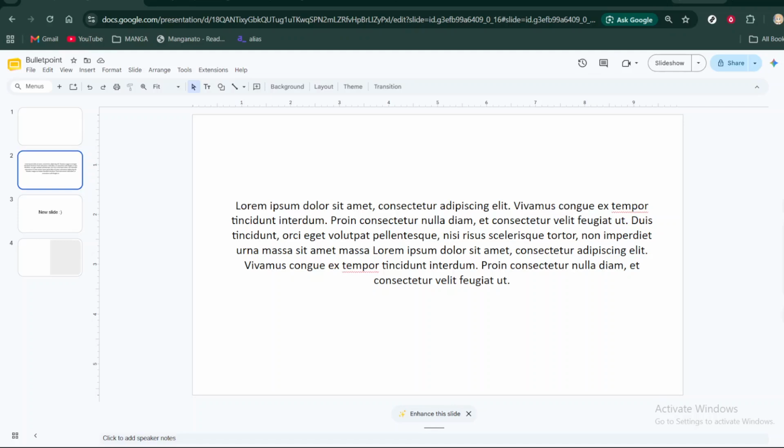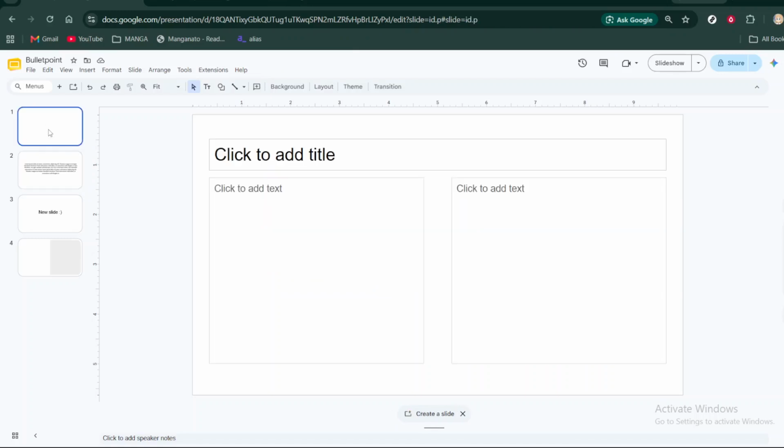Now, this part is simple, but I want to make sure we're all on the same page, because where you start can sometimes trip people up. Head over to Google Slides in your browser and open the specific presentation that has the slide you want to get rid of. If you have a lot of presentations, you can usually find the one you need right there on your main slides homepage. Just click on it and give it a moment to fully load.